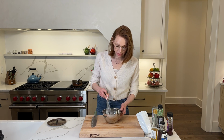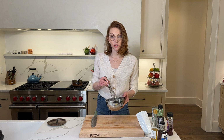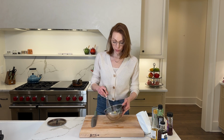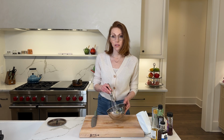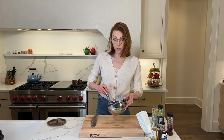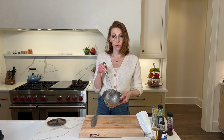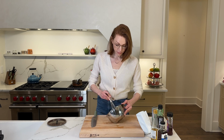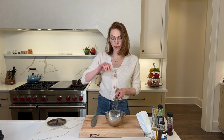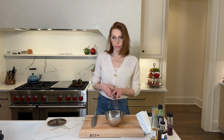So now we're just gonna mix it up. And then once this is all dissolved, we're gonna add this to our sauce and it'll beautifully thicken it. I do this for gravies, sauces, any other stuff that I'm doing with any kind of sauce. This is a really great little trick, you guys, adding this cornstarch slurry. Especially because with teriyaki sauce, you wanna be able to dip a spoon in and have it coat the back of the spoon. This is a secret weapon.